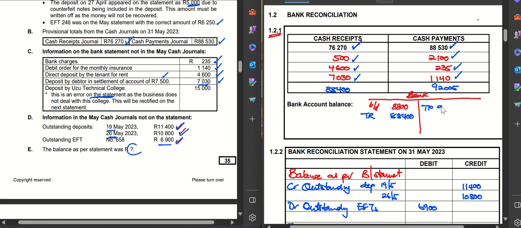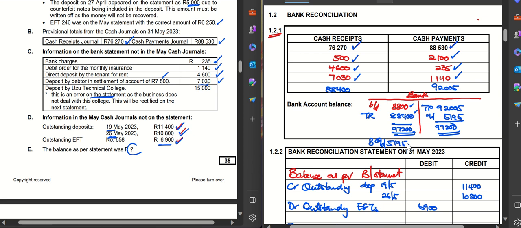92,005. So I'm going to come here. My total payments is 92,005. I then look for the side with the highest amount. So I'll come here. 8.8 plus 88.4. That gives me a total of 97,200. So I'm going to get 97.2. Here I have 97.2. So the balance here, which is carried down, is your 5,195. That becomes my balance brought down, 5,195.